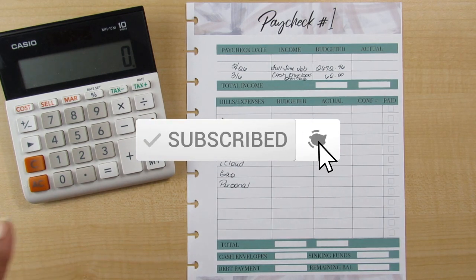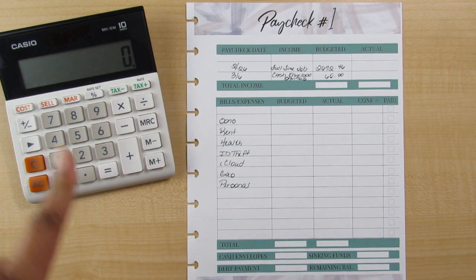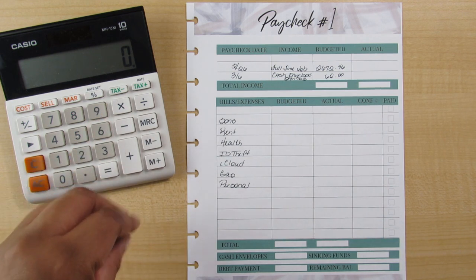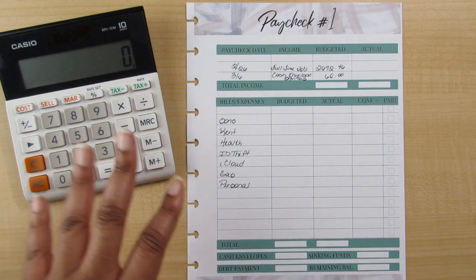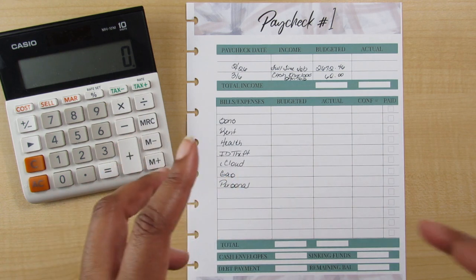I know I'm doing something different, and that is because my sticker kit that I ordered in January is still stuck in Memphis somewhere at a regional sort facility, and it's been there since February 8th, I believe, and I don't know if I'm going to get it. I did not use my February personal money that I keep in my account to buy another sticker kit. But I did use my February personal money to buy myself the notes planner.